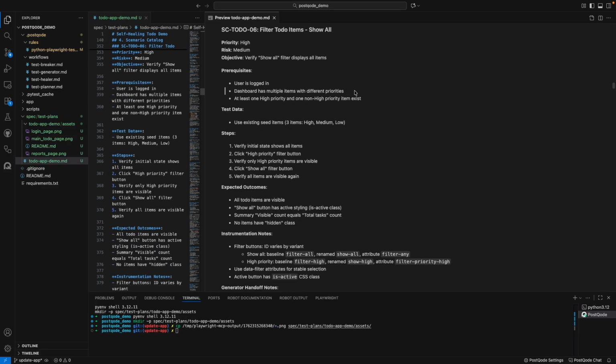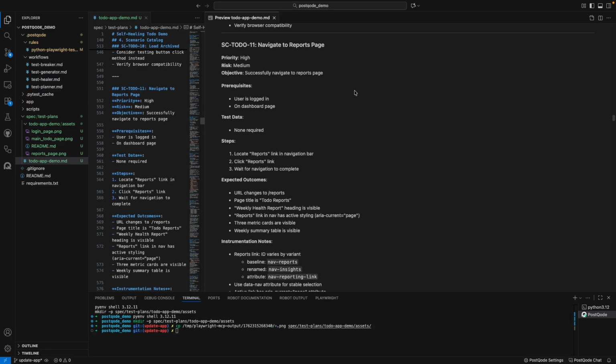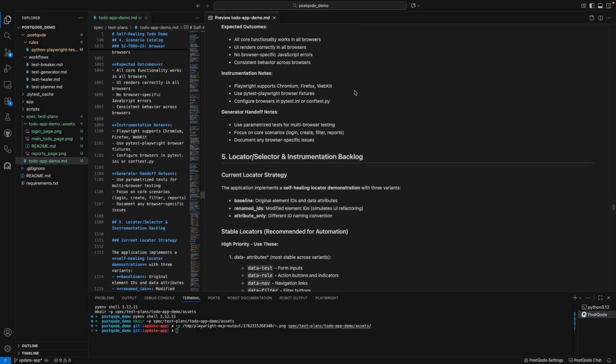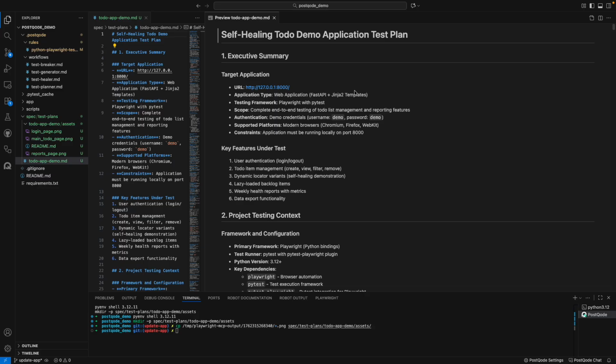So we will go through it. We don't have to believe whatever it has done. For this particular example, it has gone to the website and created this particular document. But in the real world, it will be from a story or particular function. And you can see all the details are there, which we have asked for. And let's see in the next video, using this particular plan document, how we can automate the test using our test generator.